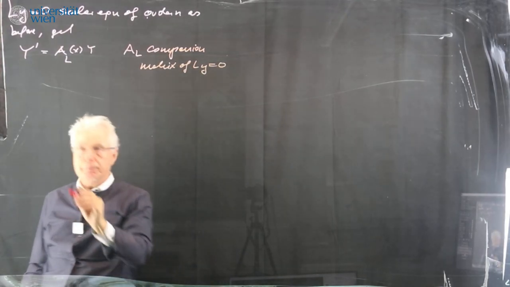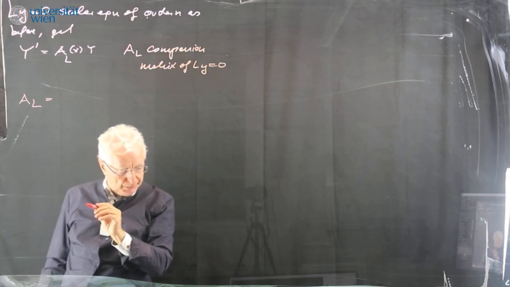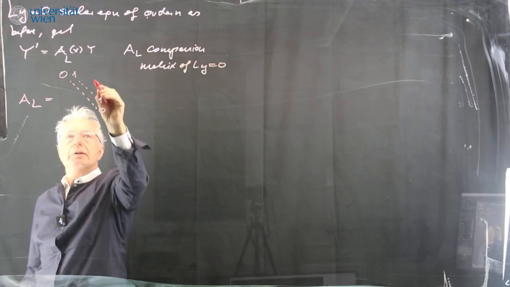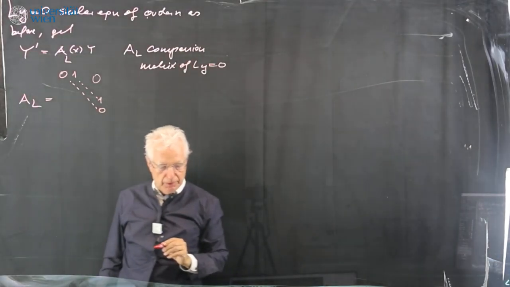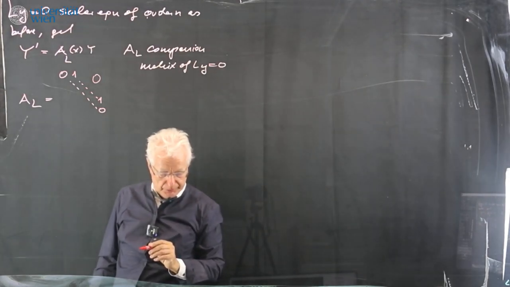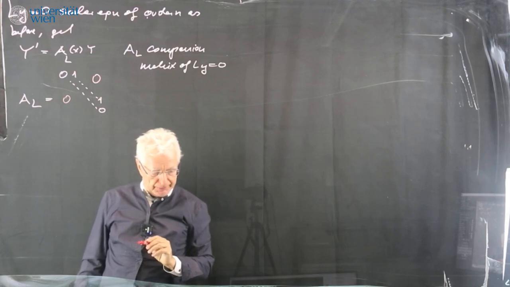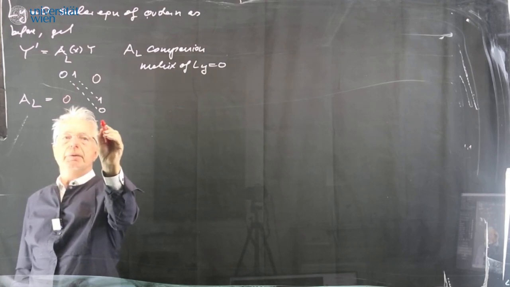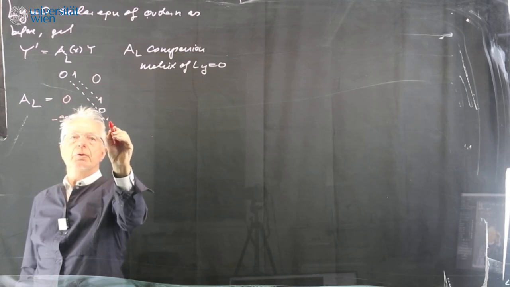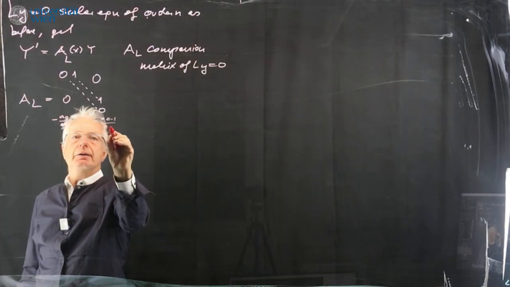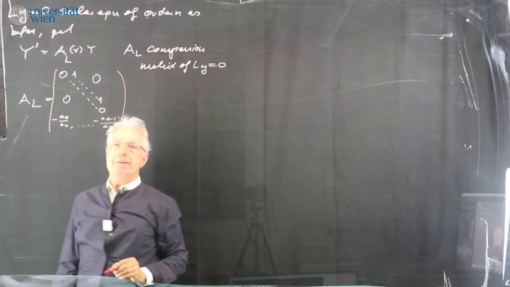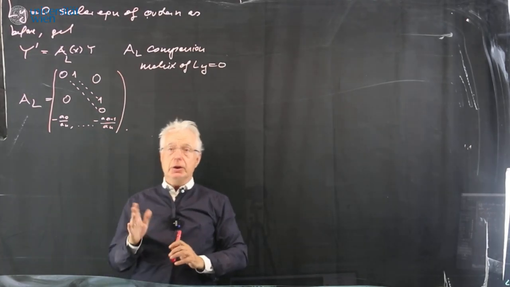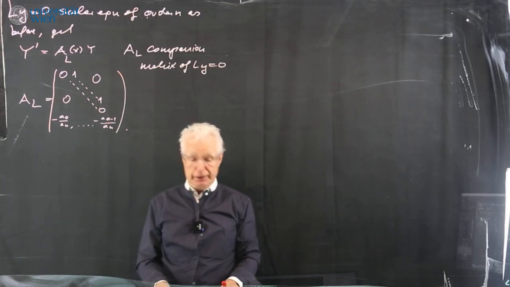And I am always mistaking how to write it. It has zeros on the diagonal. And here you have it, the n by n matrix. Then on the upper diagonal, you have ones. And in the last row, you have zeros and then minus a0 divided by an, up to minus a_{n-1} divided by an. So it's an n by n matrix. Okay. And going back is much harder, yeah, and actually not really explicit. That will be an exercise. Maybe we can find a better way to go back.